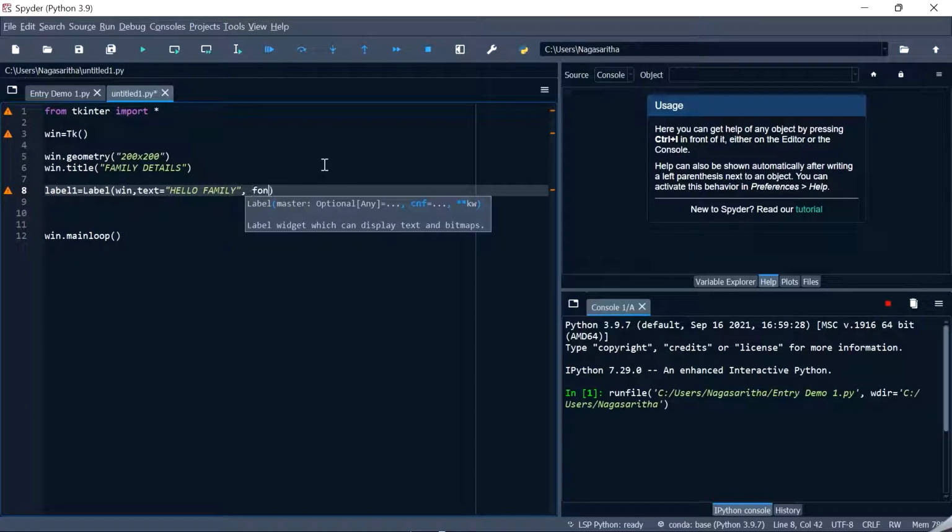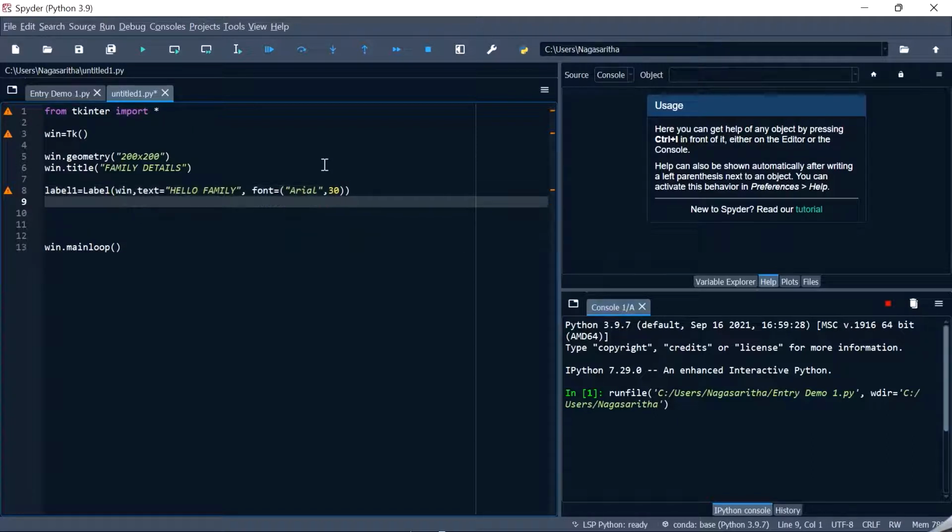And I want a font which is equal to Arial, comma 30. The font type is Arial and font size is 30.